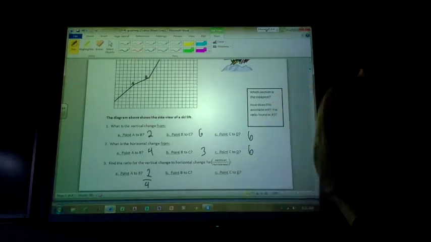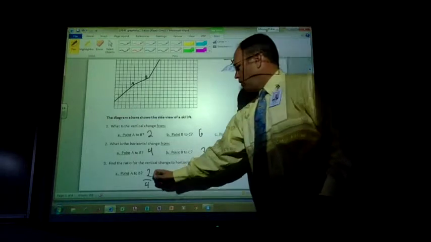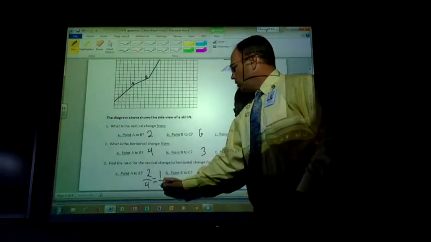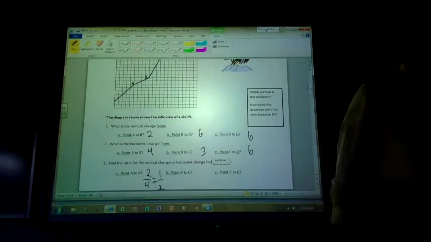Is it okay to leave it as 2 over 4, you think? I don't know. I mean, for some reason, teachers earlier in life had said they have to be reduced. Why? Because it says in the book. It's okay when you're talking about lines to leave it unreduced or reduced. It's up to you. So what would I prefer? Whatever is most comfortable for you.